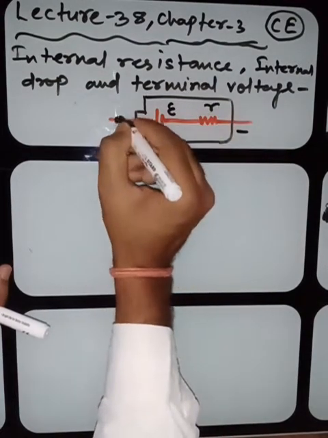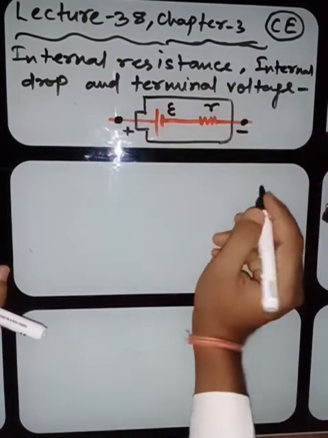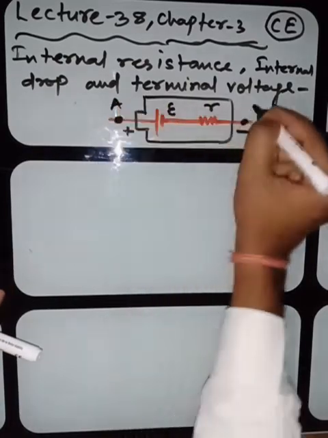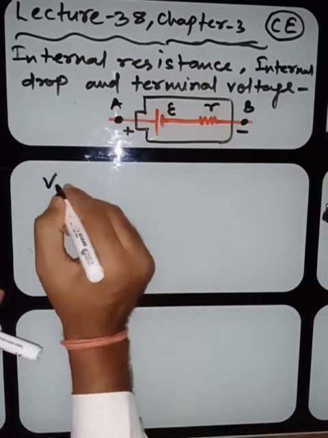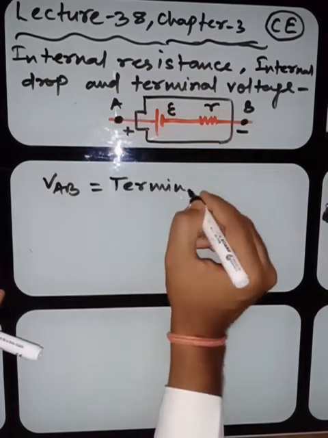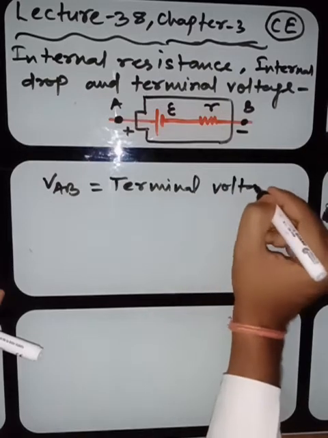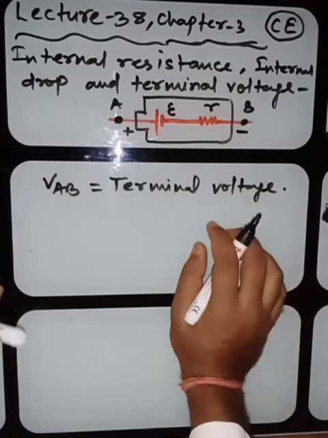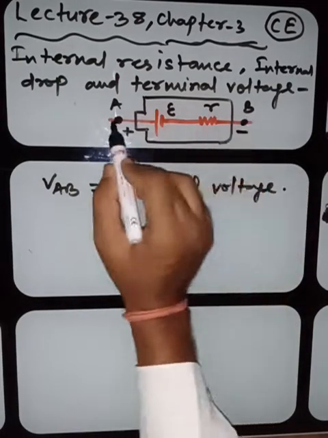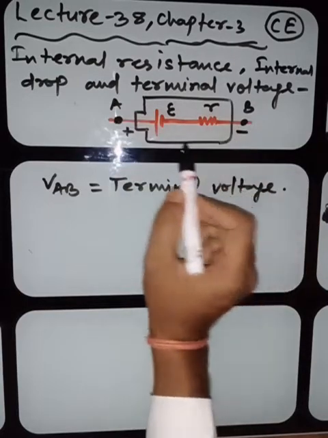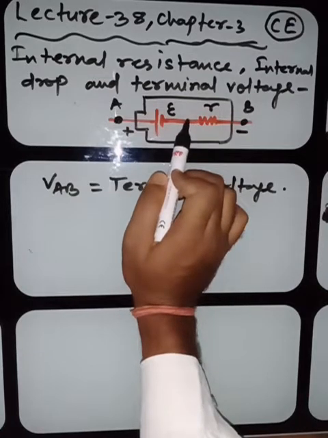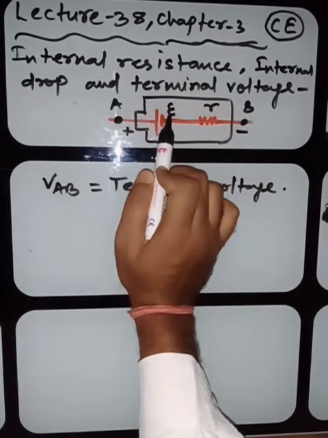But the value you get is when you connect this particular cell with the circuit. This is A and this is B, then you use VAB, that is the terminal voltage. You use the terminal voltage, not the EMF. Remember, in a circuit you use the terminal voltage, and you get it across the terminals of the cell. You never use the EMF. It was written 1.5 volt on the battery, and that is the EMF, not the potential difference.